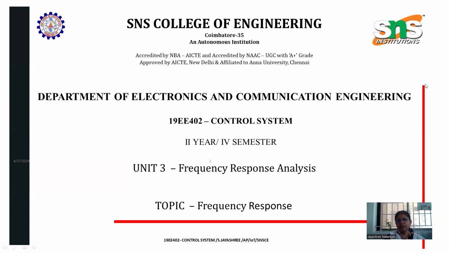In this series, we discuss frequency response analysis, that is Unit 3 in control systems. So what is frequency response? We are going to discuss the response of the system for various frequency values, how the system behaves, whether it is in a stable state after attaining disturbance, when the system comes to a stable state, and different types of compensation devices. Those are the things we are going to discuss in this unit.